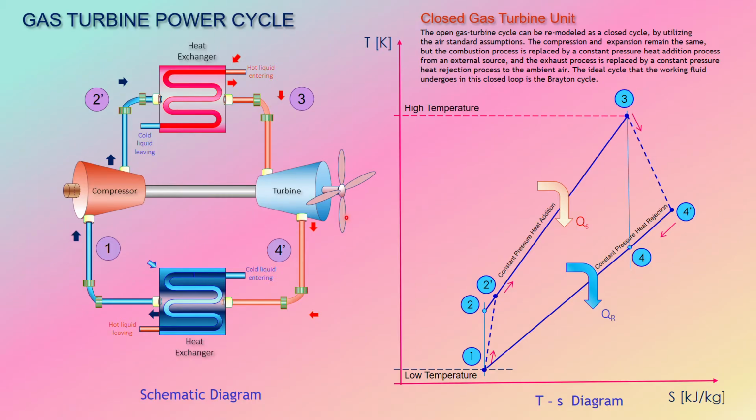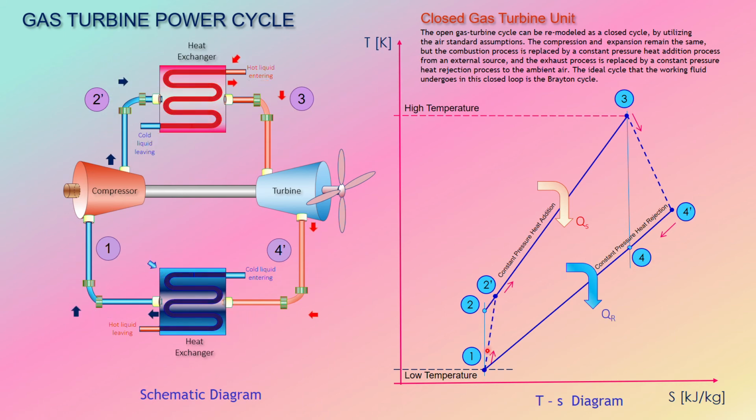And this is your closed gas turbine unit. So you can see 4 prime back to 1. This line here is a solid line now. And then you have heat rejected, and here you have your heat supply, and then here you have your actual work out, unless isentropic efficiency is given, then you have this dashed line or this dashed line here.